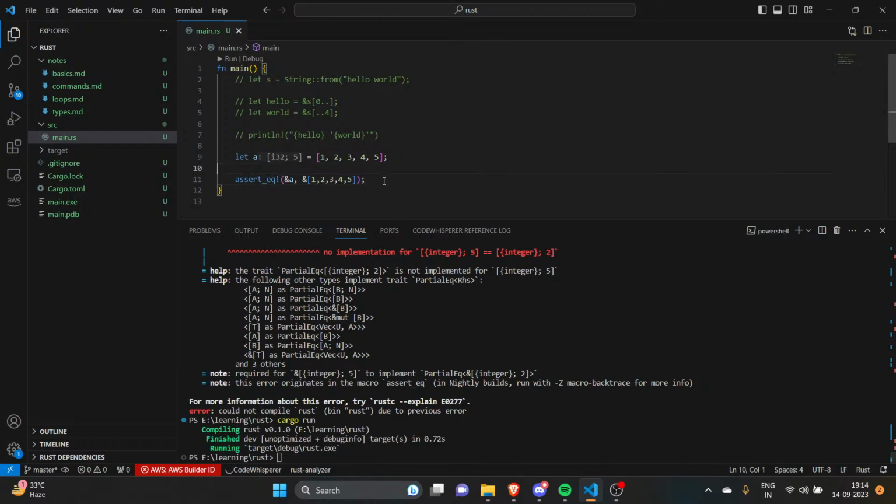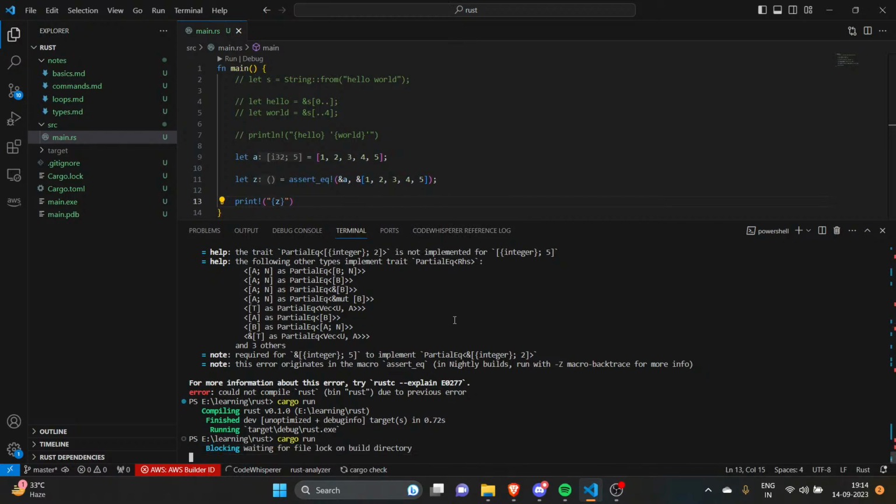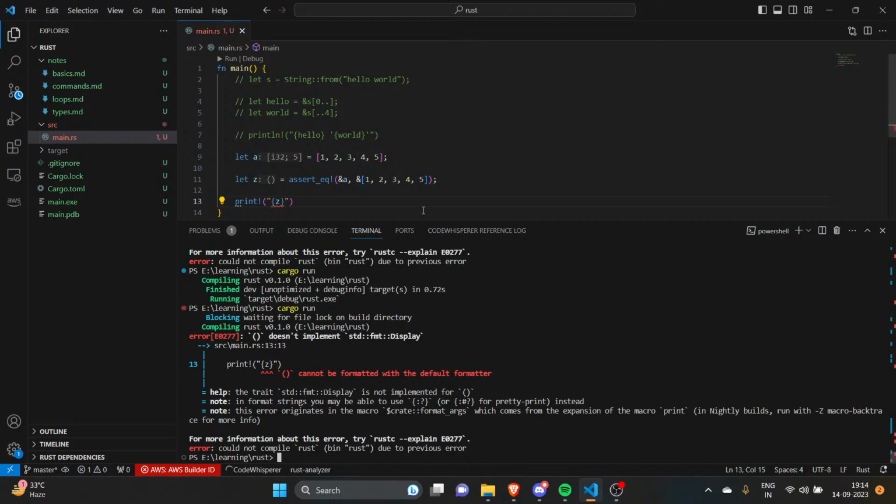Oh, I will need to let z equal this. Now I would like to print z. It doesn't work.